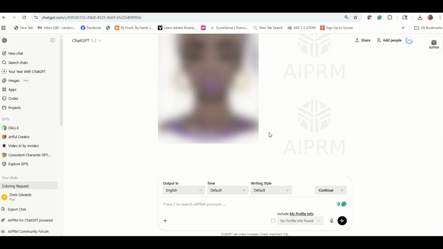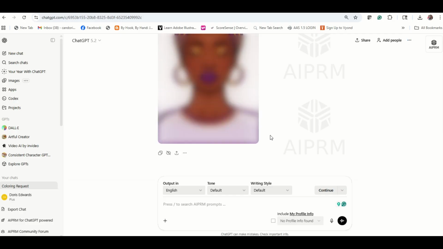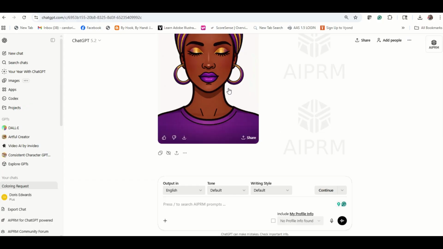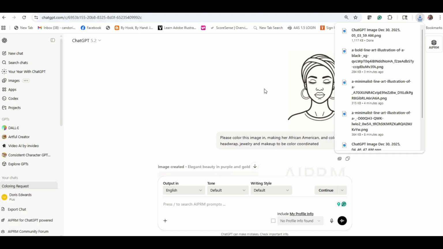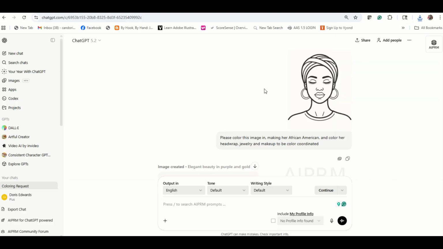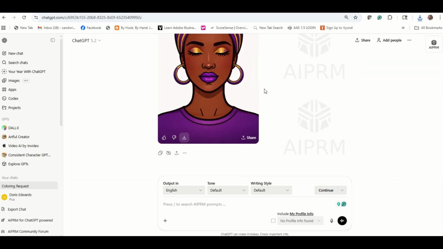So our image is being colored in now. And you can get very descriptive. So there's our image. We're going to go ahead and download it. And so that's our before and that's our after.